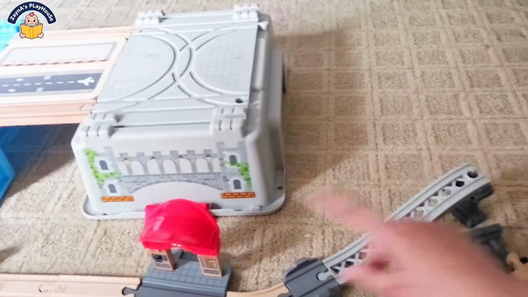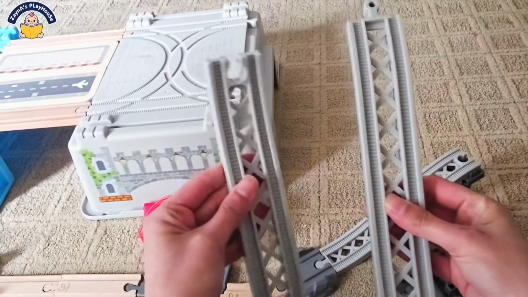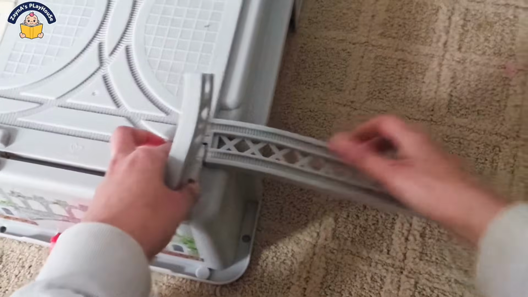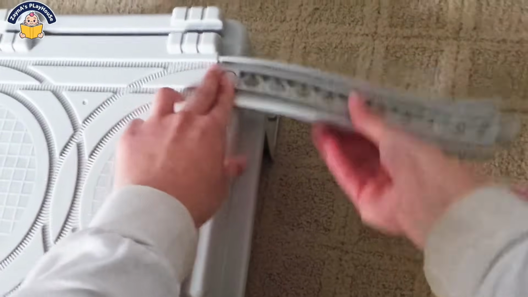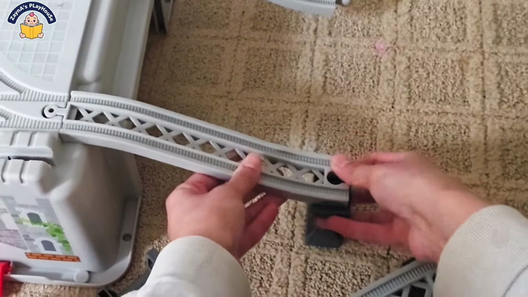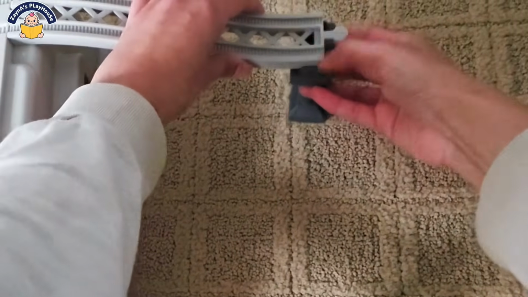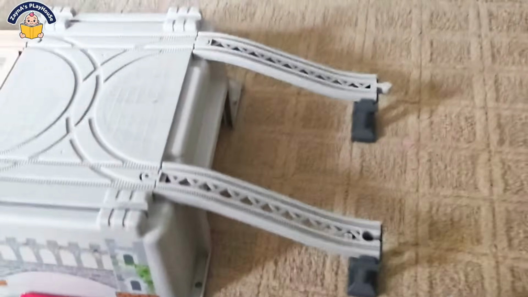Now we're going to build a tall double bridge on this side. We have two long bridge tracks. Let's connect the first bridge track to the platform, just like that. And now the second one goes right next to it to make a double lane bridge. These are our bridge supports. They keep the bridge standing so it won't fall. We clip one support under this side and one on the other side, and make sure it's standing straight. Now both bridge tracks are lifted up and ready for the train to cross.